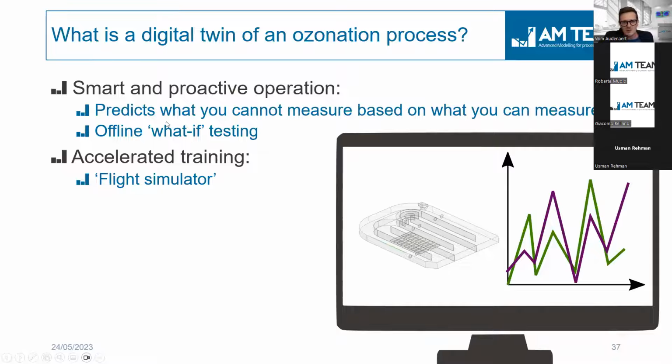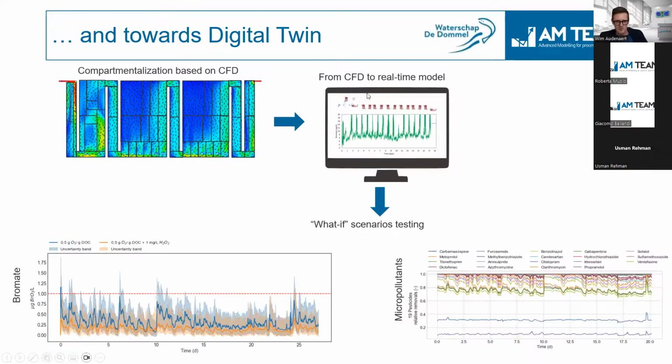But on top of that, you can also use the model offline for additional what-if testing. Now, what we also saw is that it leads to accelerated training in terms of a flight simulator. So we literally have customers that start playing with the model themselves to really accelerate the learning and the process understanding. So you have actually a flight simulator at your disposal. So Giacomo, now you can elaborate a bit more on this topic. There we go. Thank you.